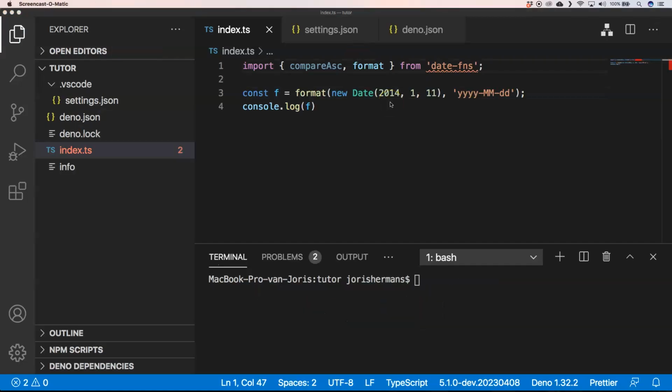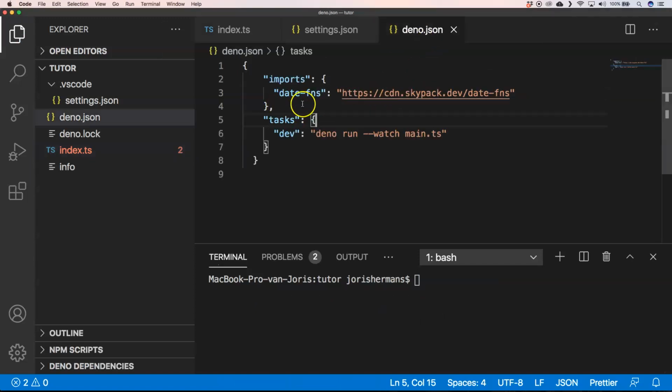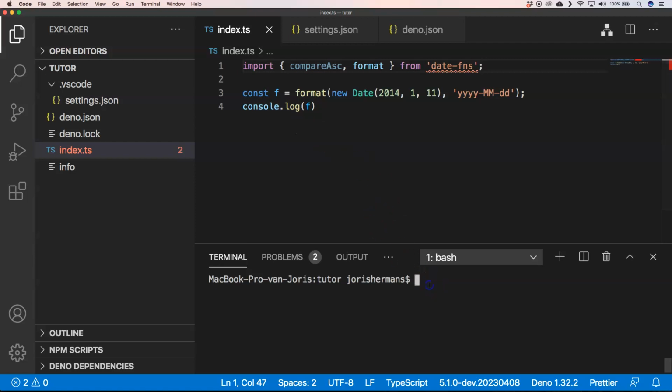So, for date-fns, I already prepared a basic example that I want to show you. One of the things that's very important for me is that we have date-fns declared within the imports map, and you can go to skypack.dev to get your date-fns library. Skypack is a really great website. You just put cdn.skypack.dev/ and then your library name that you want to use within the JavaScript or TypeScript ecosystem, and it will be used within Deno. So one of the things that I'm now gonna do is deno run index.ts, right? And it just prints out the right format.